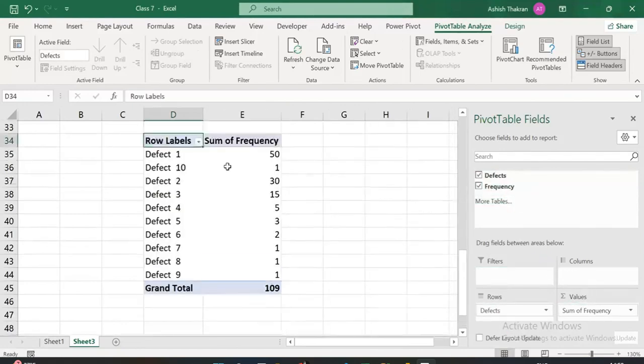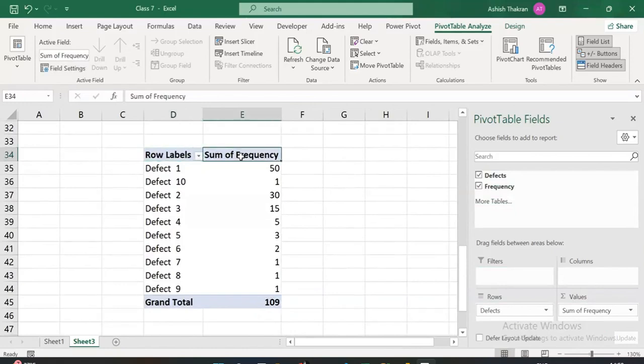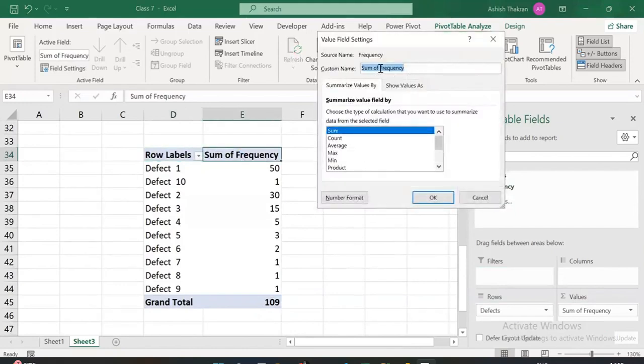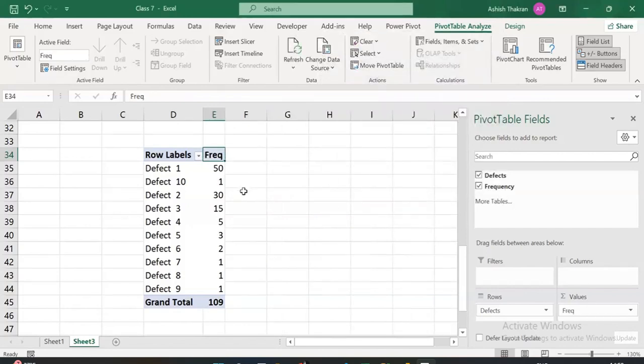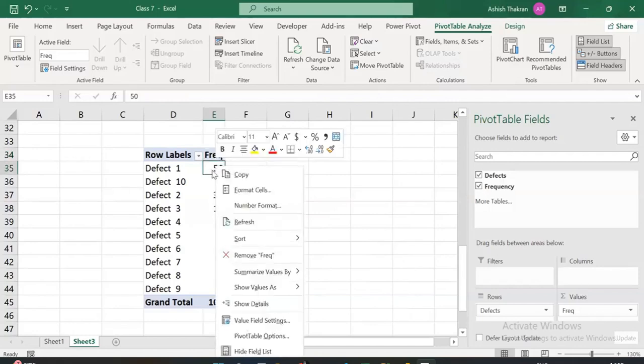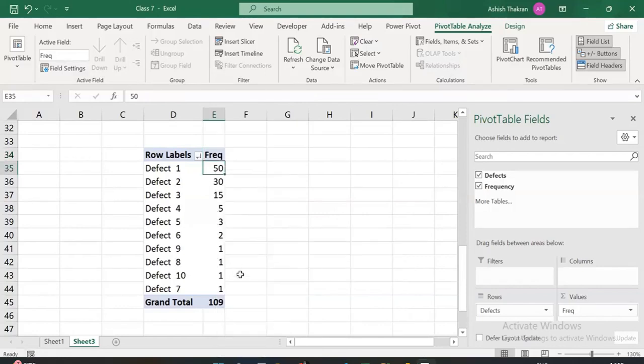I will rename this from sum of frequency to frequency. Now it is not sorted in descending order, so the first step is to sort: right click, sort largest to smallest. Done. Now it is correct.